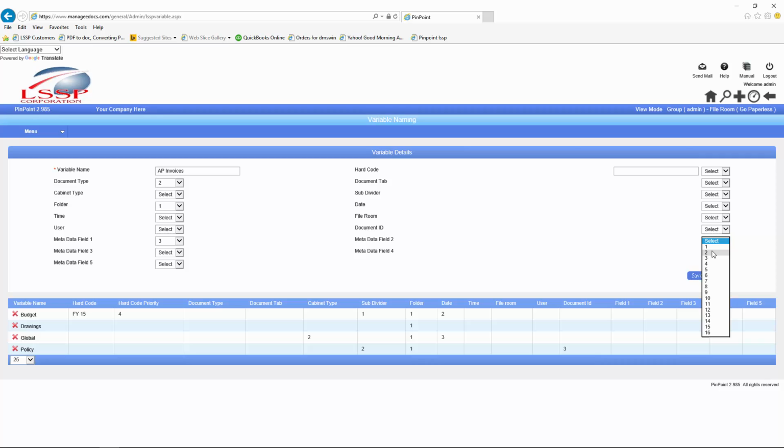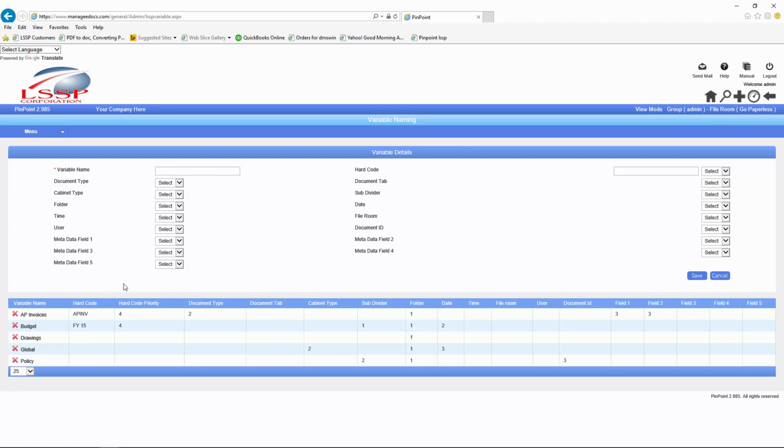I don't know if I have everything in any of these fields, but by the way, if you put the same number, 3 and 3, it will put an underscore between those fields rather than a space. So in other words, it would be Pat space Caruso space, and then it would be the document type, and then it would be whatever metadata field 1 is, underscore metadata 2. I could even put in hard coding here, meaning I want to put at the end APINV. I don't know, if I wanted to, I could do that. Maybe that'll be the fourth field over. I can put in all of these other pieces of information from the document.